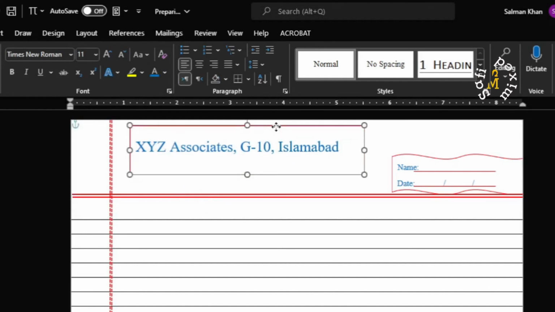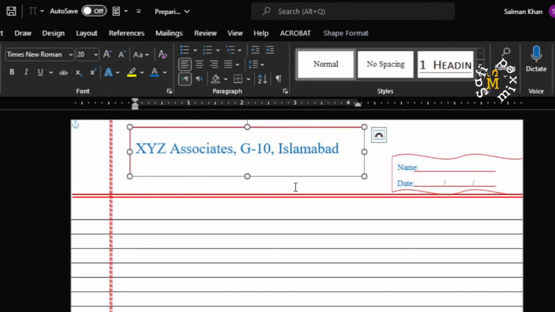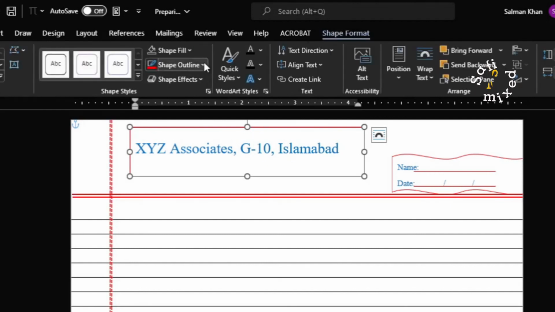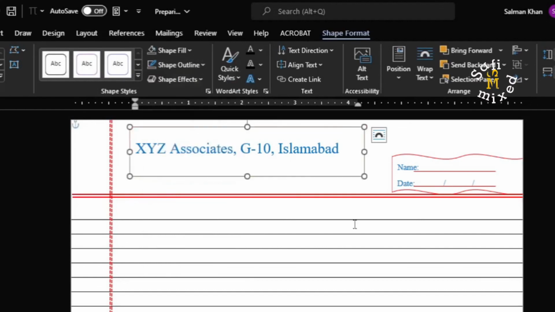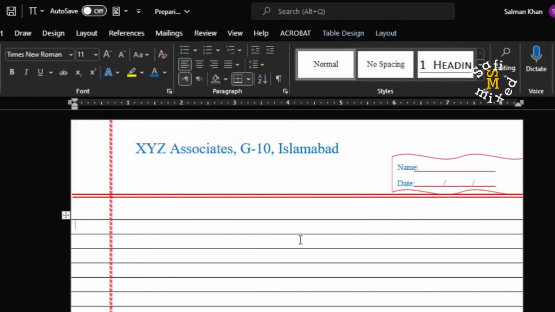And if you are not interested in having the title enclosed inside the table, you can again come to Shape Format, and then Outline, and I can select No Outline so that it turns out like this. So this way you can create a notebook of your own choice.